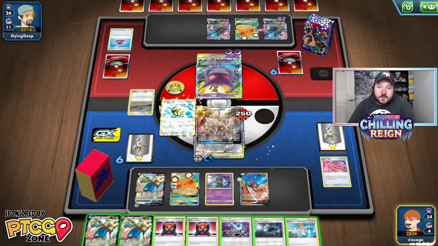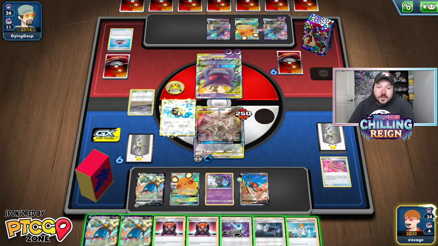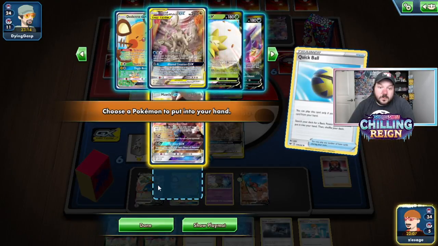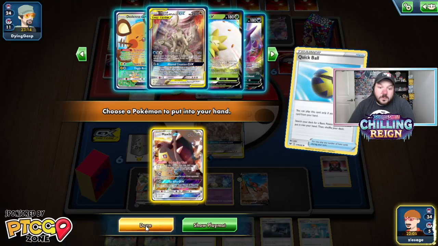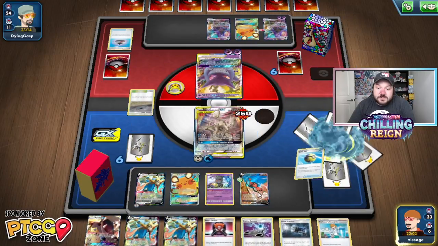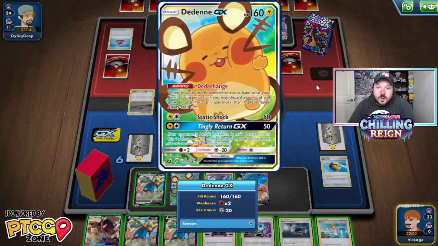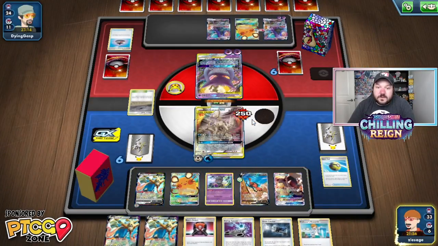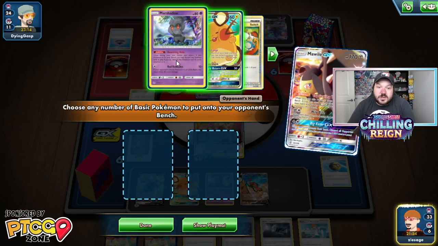This might be a good turn to be using Mawile. They might have other Pokemon that they could put down. So let's go ahead and thin a little bit. So yeah, next turn we might just be trying to go for a Galarian Zapdos V on this Pokemon. So let's go Mawile. There's nothing that's blocking our abilities. Let's see what they have in their hand. Show me the goods.